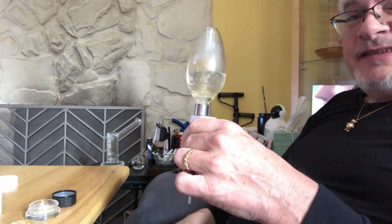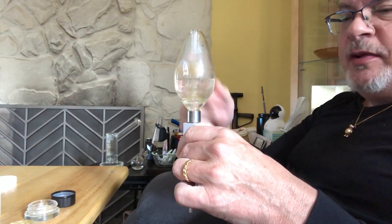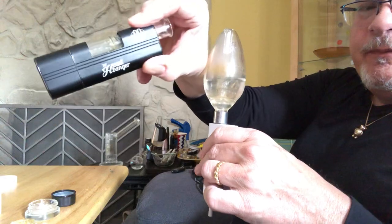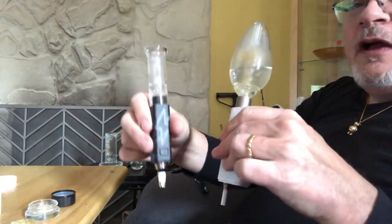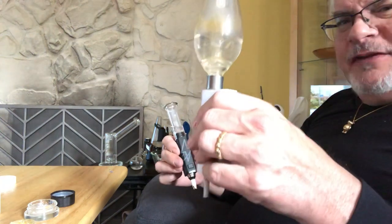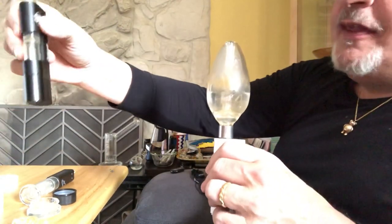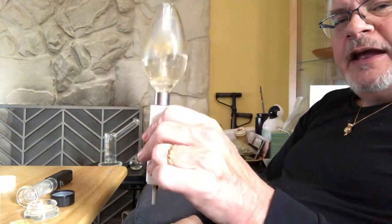Let's talk about price as I remember it. Honey Badger, $179.95 plus another $199 for the globe. Call it $400. The Headbanger, substantially less, under $100. And the Dabado Dab Stick, I believe, was a little bit over $100. Call it $129. But you're paying more for this. This is a heavier unit made of stronger material. This feels like plastic on the Dabado Dab Stick. And the Headbanger is well made but thin in an aluminum type of case. Again, Honey Badger wins hands down.